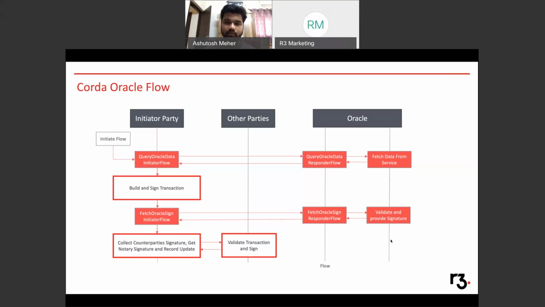So you can just send it to the counterparty, get their signature, and that data can again just be validated within your contract, because the transaction is entirely sent to the contract, and this transaction has information which has been provided by the Oracle, and it's signed by the Oracle. So you can validate all these things in your contracts, right? So that's a typical flow of an Oracle, and I believe that's all I had for now.